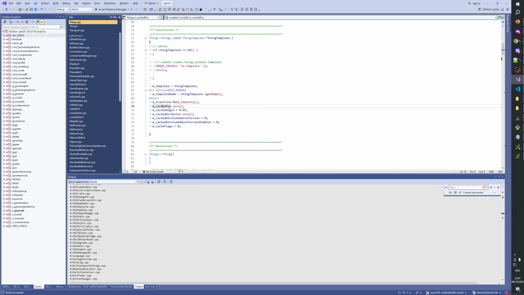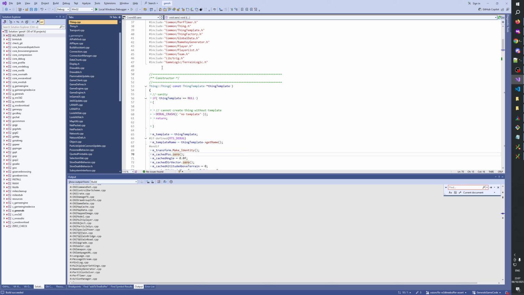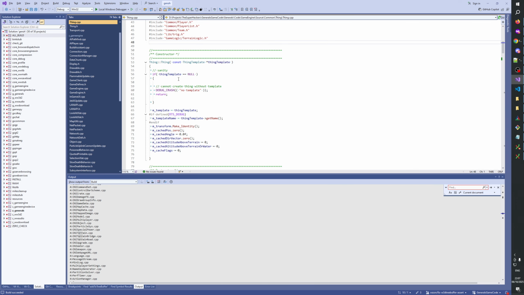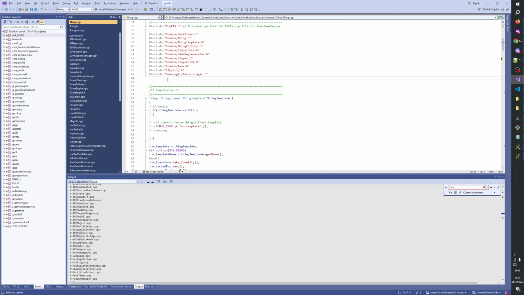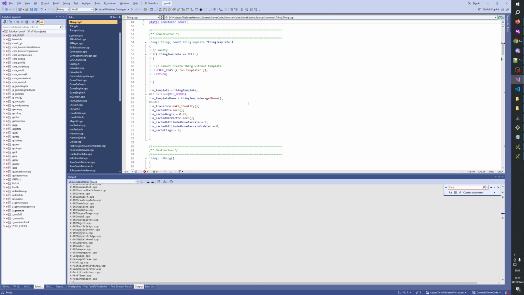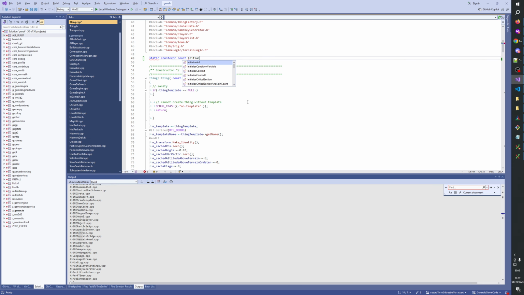Maybe I'd call 0 here. Maybe we do static constexpr const Real initial thing pos x equals 0.0f. We need a type as well. Real. Pos y.